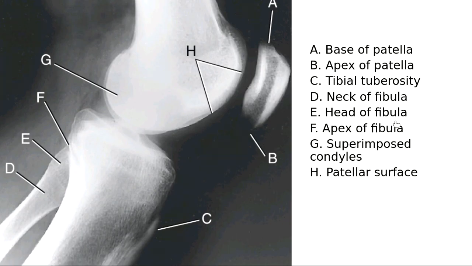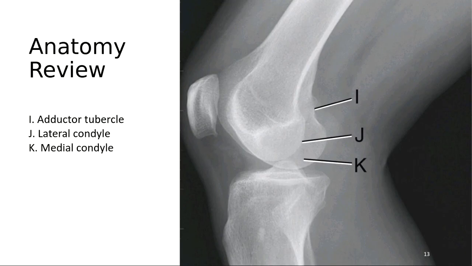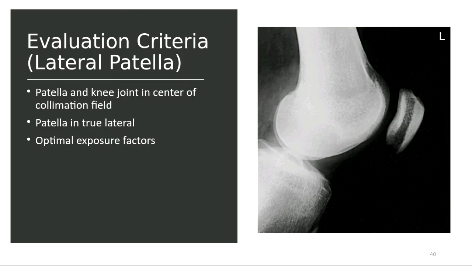This one, excellent as far as a really, really good lateral. And then when we looked at this one, okay, now these are really not on top of each other. The medial and the lateral condyle, and obviously condyles and epicondyles, they're not perfectly superimposed. So that's what you're looking for, is perfect superimposition to know that you've got a really good lateral. Okay, so a routine patella consists of a PA and a lateral patella.